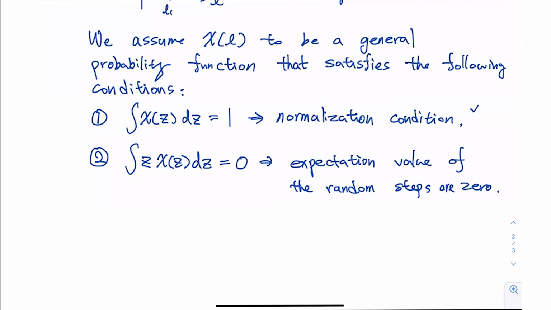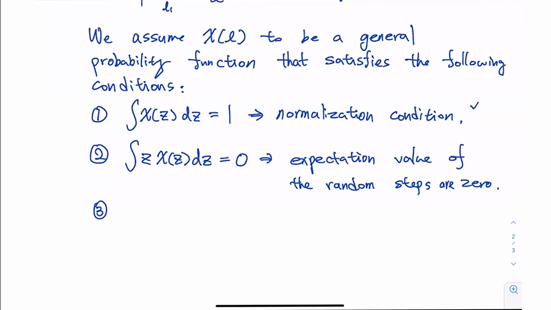Okay. And the third constraint is about the variance, or about the second moment of this distribution function. Let's parameterize this second moment using the parameter a squared. The physical meaning of that is basically the width of the distribution function is about, or at least of the order of, this parameter a.